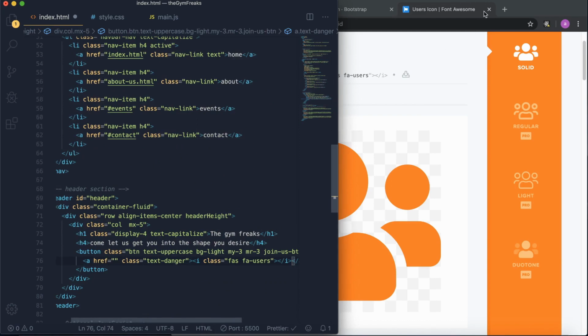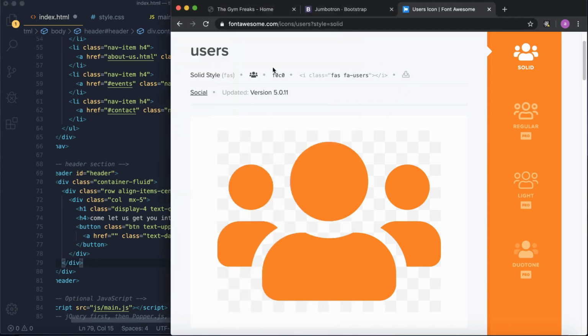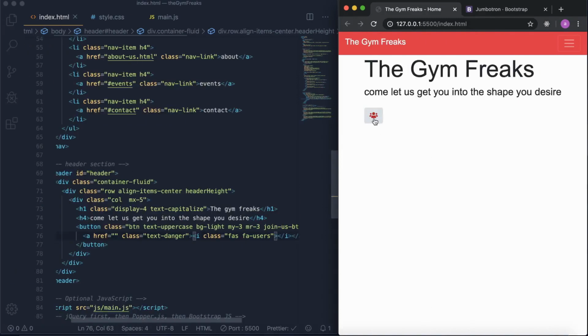So that's how, whenever you need any icon, you don't actually need to go back to the website if you know the names of the icons, of course, but they always take this format. You start with the i tag, and then the class fa, and then you add fa hyphen question mark, fa hyphen users, fa hyphen whatever, but you just need to know the name. If you don't know the name, you can come and search it here and then go through the process just as we did and copy it here. I can close this for now. So this is our Font Awesome icon, as you can see over here, nice and neat.